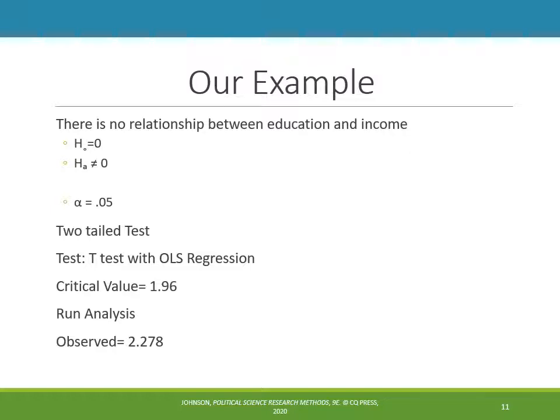And then we have to set our alpha level, which refers to our level of confidence. You remember those numbers we had before: 0.5, 0.05, 0.01, 0.10, 0.001. So for this example, let's set our alpha at 0.05 since that's the standard in political science. Now we have to decide what type of test we want to use. Do we want to use a one-tailed test or a two-tailed test?